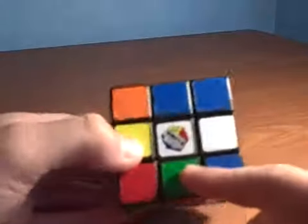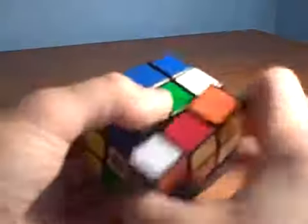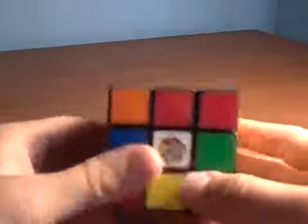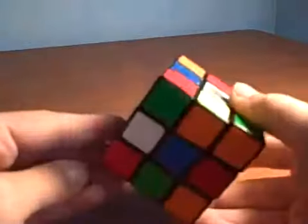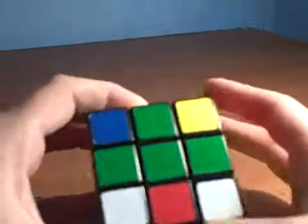So, you like this one? You gotta put that one right here. So you would line this up. See, and now you have that piece right there. Okay, you gotta find another one right there. You just turn that up, and now you have that. Let's find another one right there. You would turn this, slide it up, and now you have that.